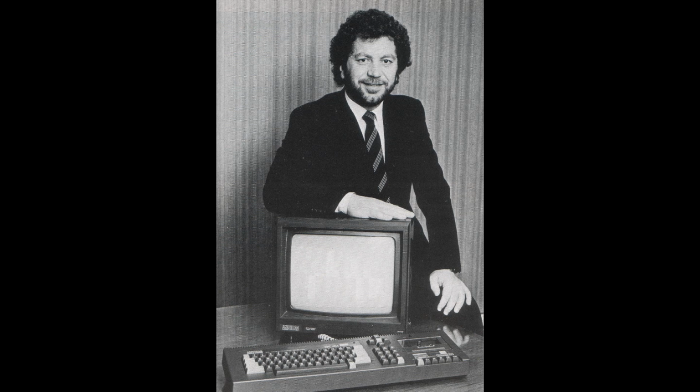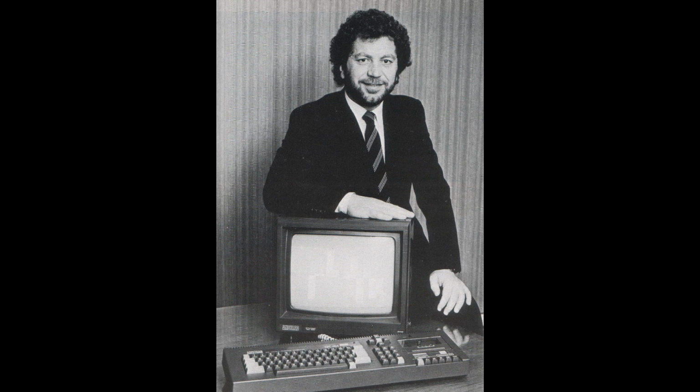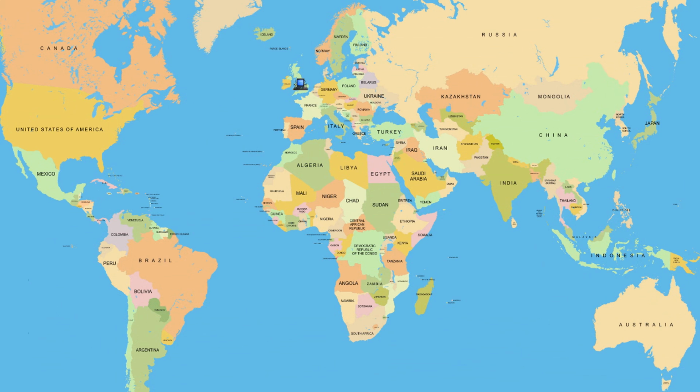Overall, the CPC sold about 3 million units, and that's despite its underdog and third place status behind the Commodore 64 and Spectrum. That is still impressive, and if you imagine that many 464s have been sold second hand, especially after the release of all the upgraded models like the 664, 6128 and the Plus machines, that's going to be even more millions of people having had their hands on one. Key sales went overseas to France, where the later disc-based 6128 computers sold in huge numbers, but the CPC was also popular in Spain, Germany, Greece, Norway, and even as far as Australia, although it completely flopped in America.